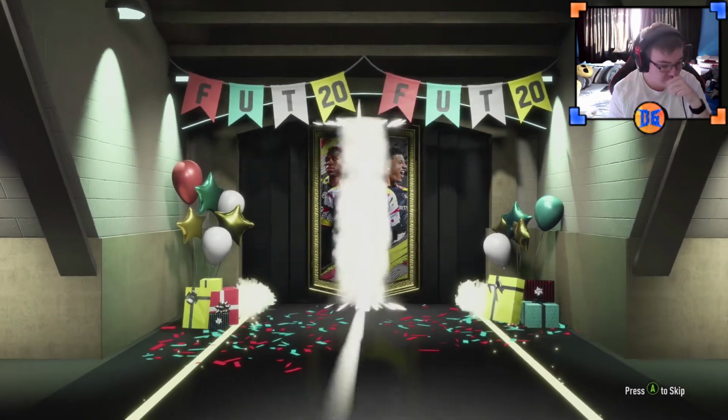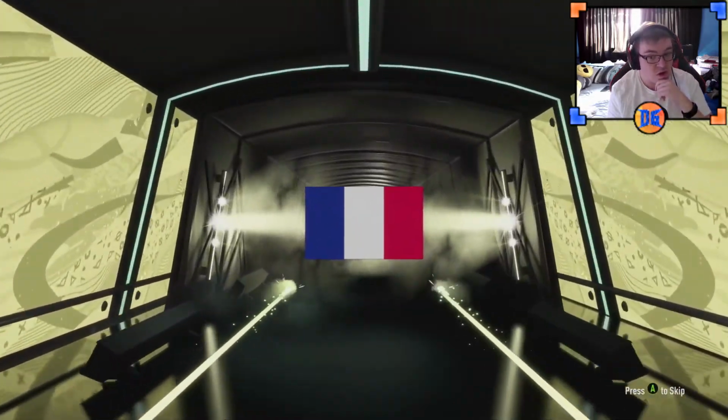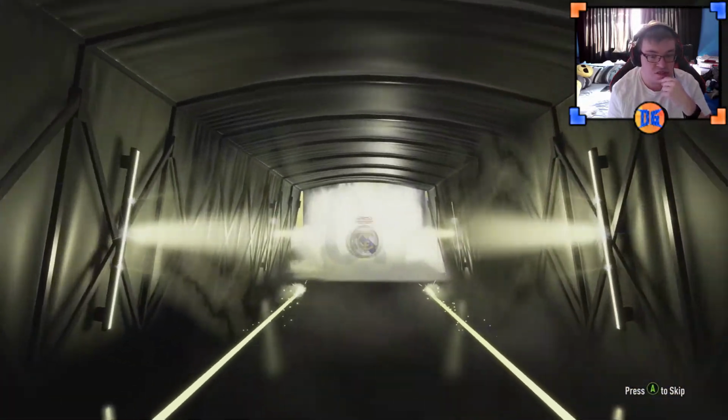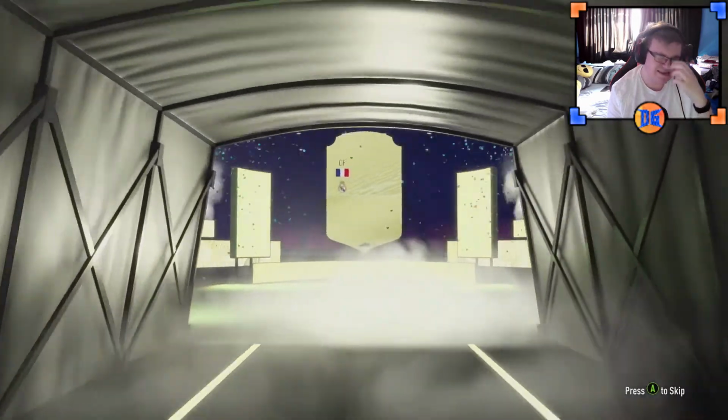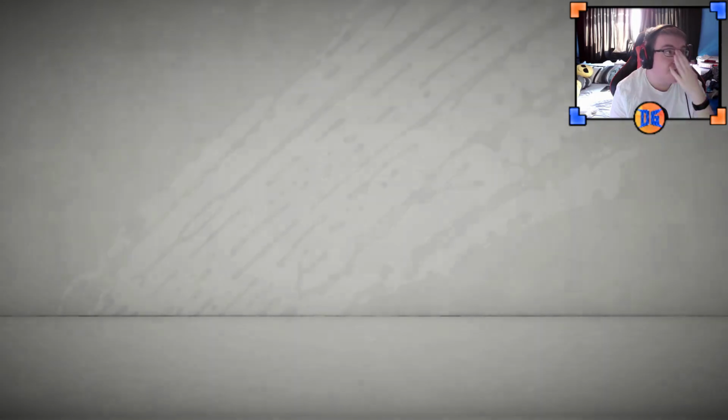We're guaranteed at least a board from this. It's a walkout, which is good. French walkout as well. Centre forward. From that, it's Benzema. Now, I think we already have a Benzema in the club, and I think he might be untradeable.